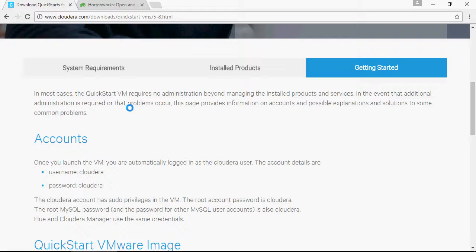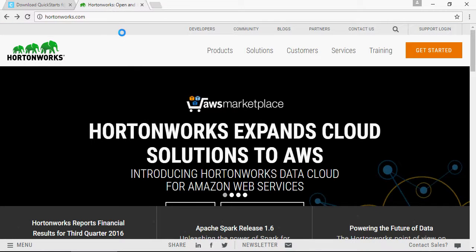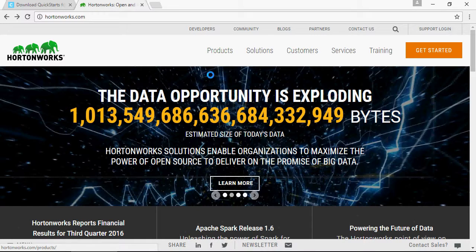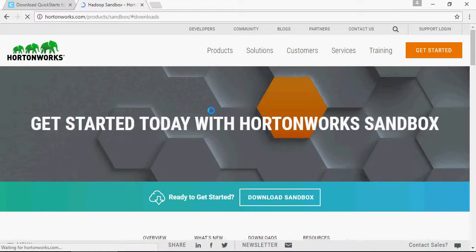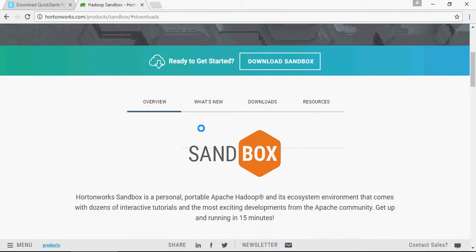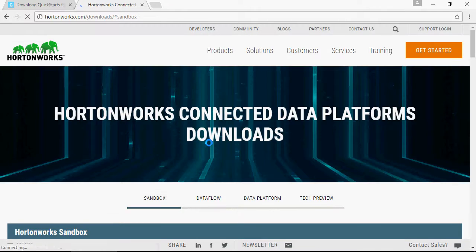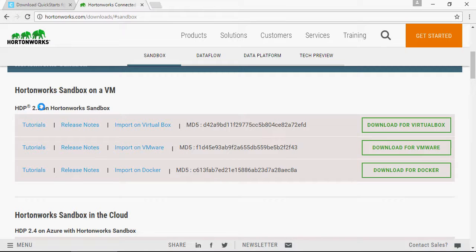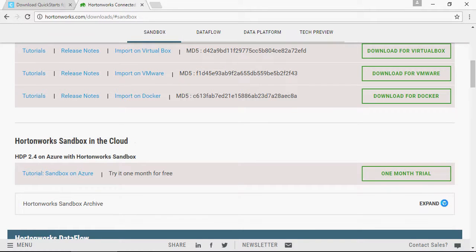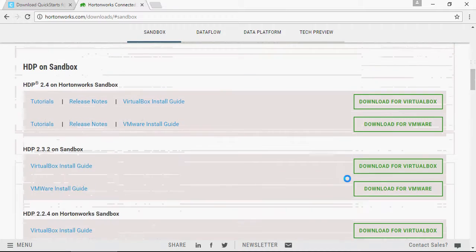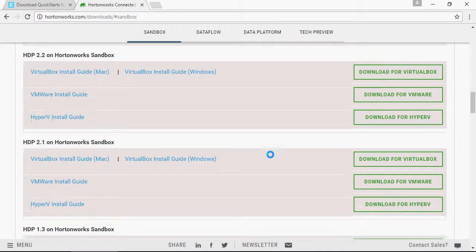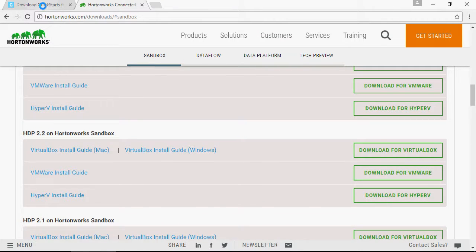For the future, and you don't have to do it now, probably later, you can download the Hortonworks Sandbox also. It does not matter which platform you follow for the video series, but to start, I would recommend Cloudera. Go to products on the Cloudera website, download and install. The reason I recommend starting with Cloudera is that the latest Hortonworks sandbox, version 2.5, demands 8 GB of RAM, and my laptop does not have it. So I went to this area, clicked on expand, and you can download any earlier version of the Hortonworks Sandbox. It's not going to give you everything you need, but at least you will get started and start learning. So for now, as I mentioned, we'll use Cloudera.